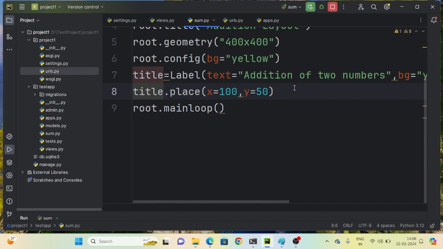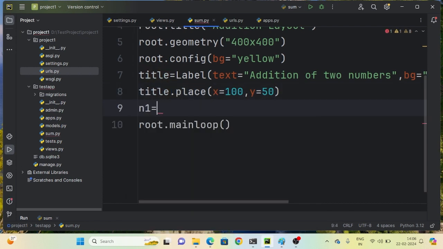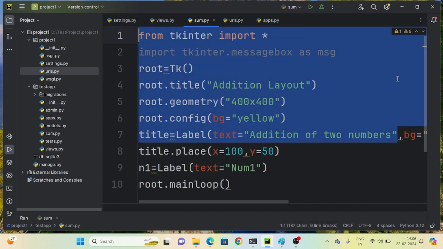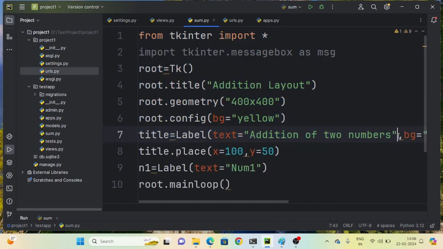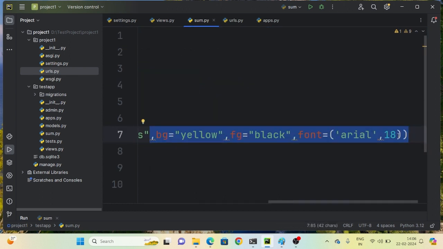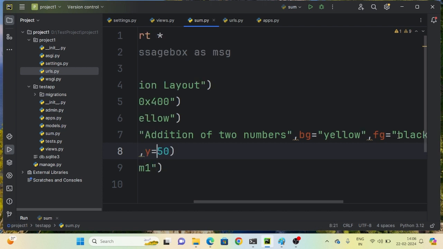Let us quickly create these buttons. How many buttons we want? 2 buttons. Let us write N1 is equals to label text number, or you can write the shortcut num1 because it will be lengthy, and the rest of the properties I will copy paste from here only, guys. Come here, copy these properties, and those who are feeling this is fast, it means you do not practice, guys.